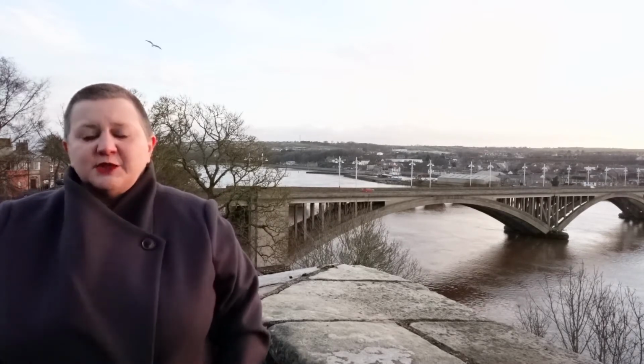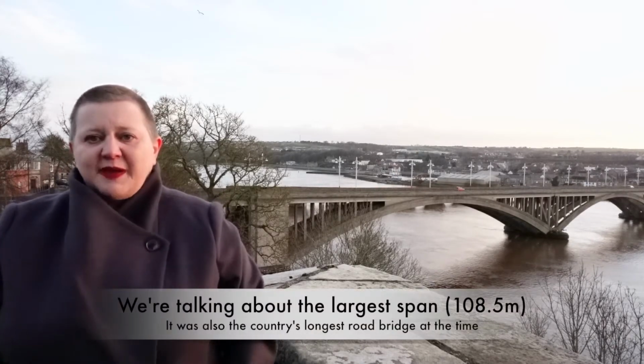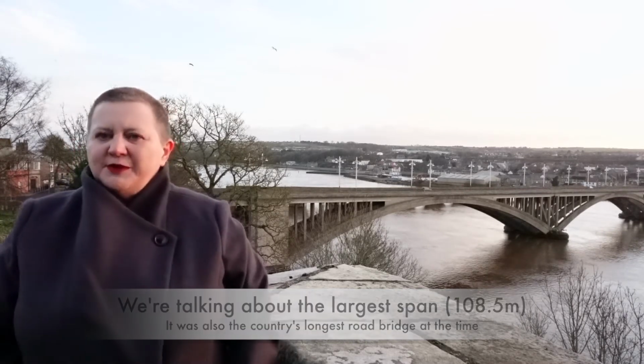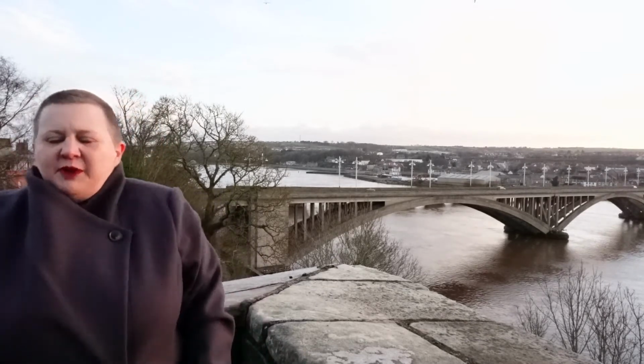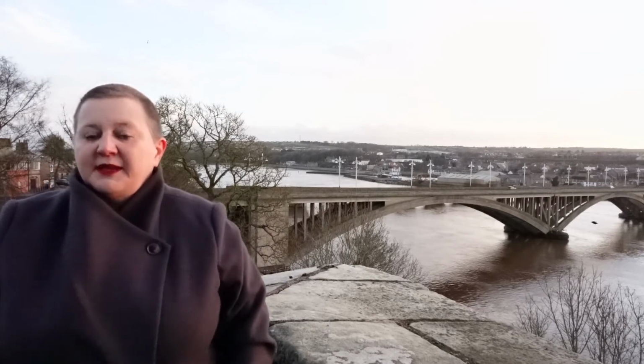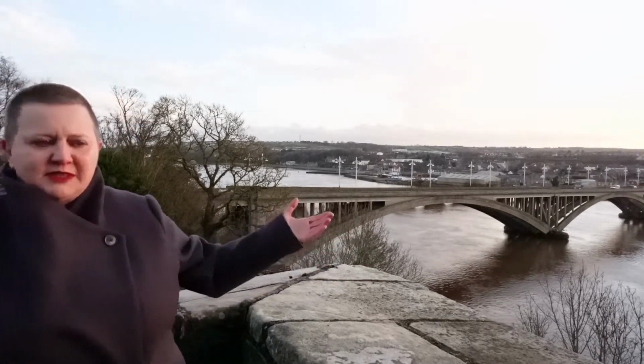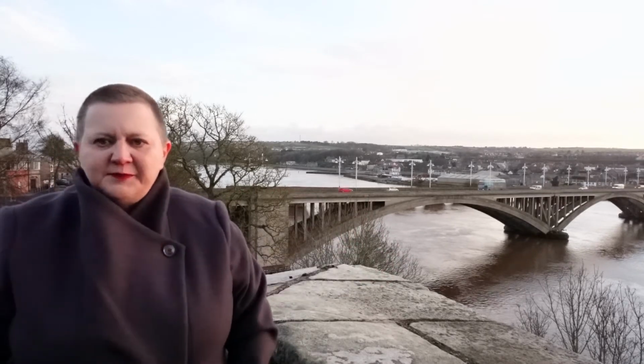And in fact, at the time it was opened, it was the longest concrete single span bridge in the UK. It's very light and airy. You can sort of see how it works. We're not sure whether really that's for wind, to stop the wind howling off the sea, or whether to stop it getting knocked down in floods. But it's really quite modernist. If I didn't know it was from 1928, I would say 1960s. It reminds me of the South Bank Centre in London a bit, that 1950s, 1960s brutalist architecture. So almost 100 years old itself. What a marvellous bridge. And looking that way is another bridge, which we're going to talk about in a minute.